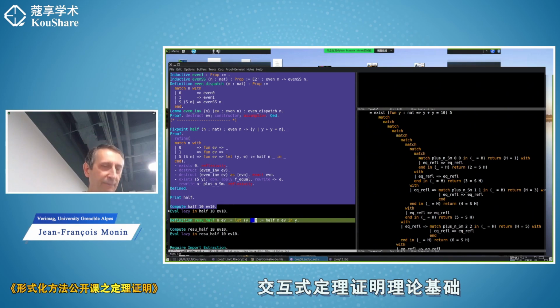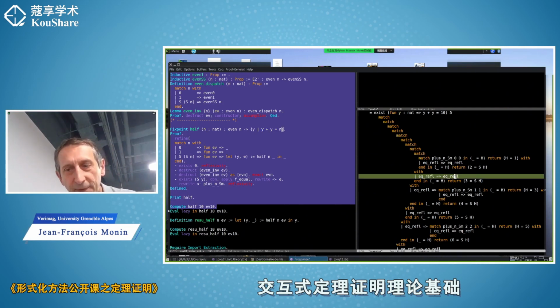Actually, if Coq was able to finish the computation, I guess it should be just the proof of this one. The canonical proof of this one is basically a graph. So the finished proof should be, but I don't want Coq to make the computation. Okay, it performs something here, but it's not important. What is important is this one.